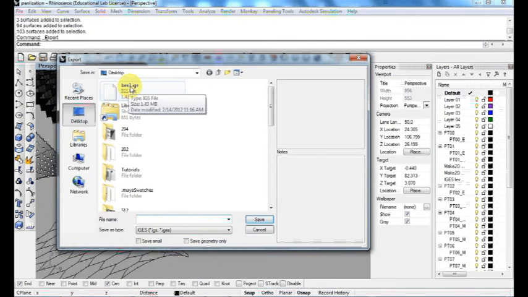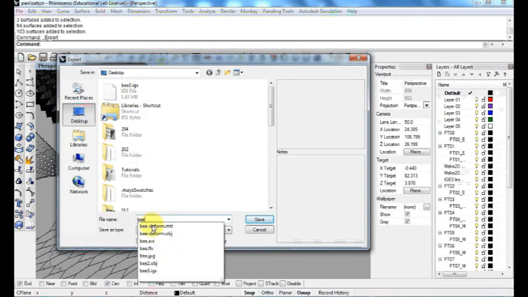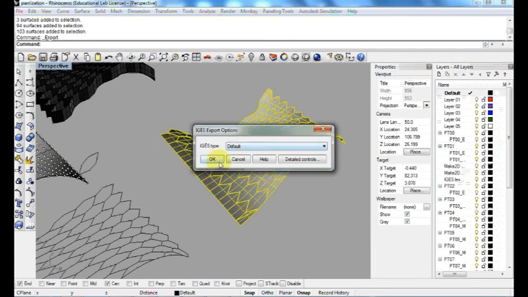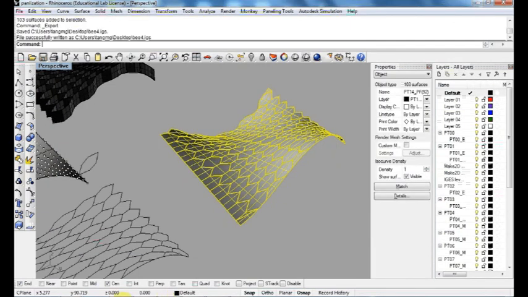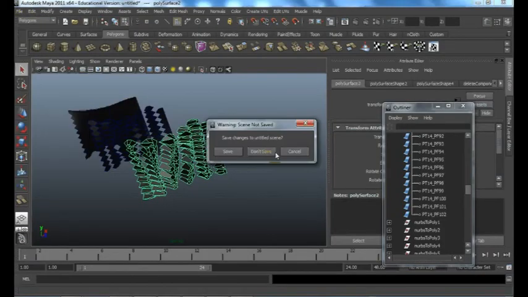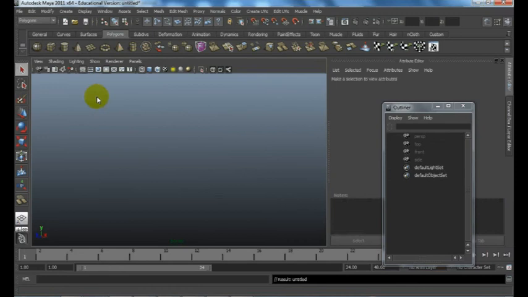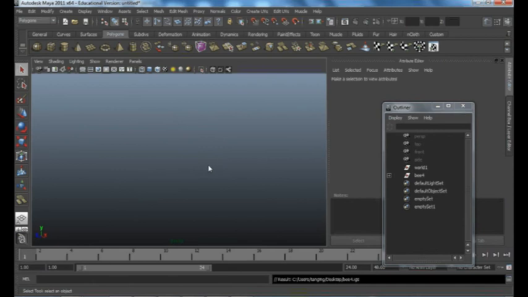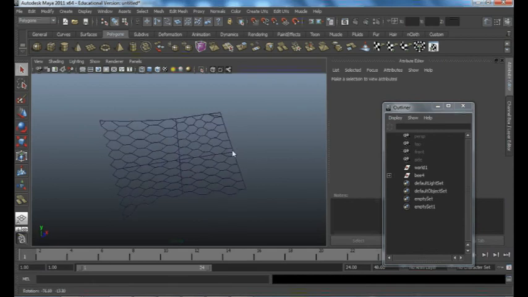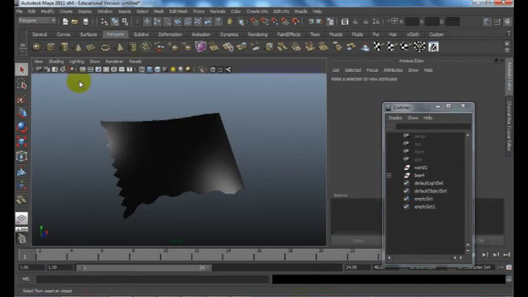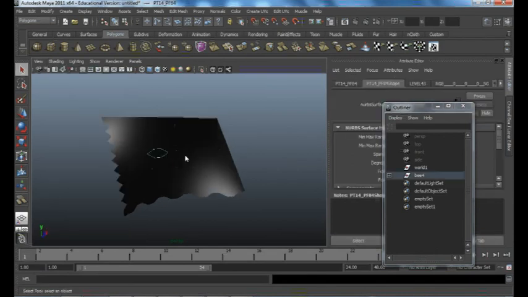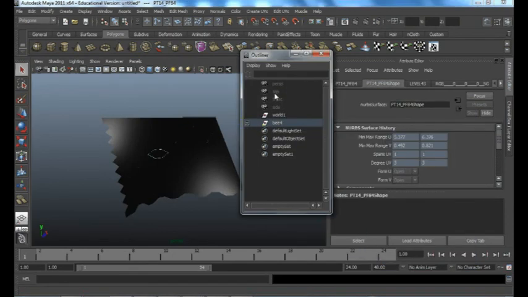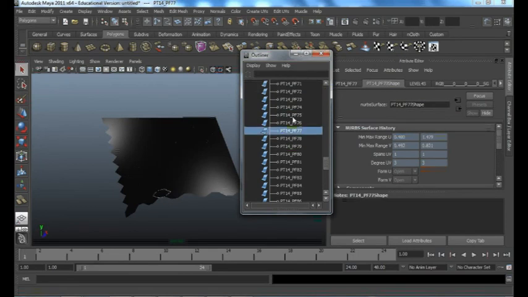So I will save the file as b3.iges, maybe b4. Use default, that should be fine. Then I go to Maya here. I'm going to import that surface IGES into Maya. Use A to see all the geometry. Shading, right? You can see what the geometry looks like. You can see it's coming in as a group, and in the group you have all the individual NURB surfaces. That's actually pretty cool.